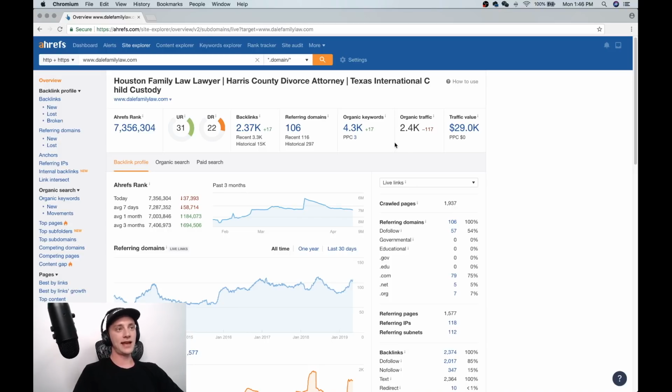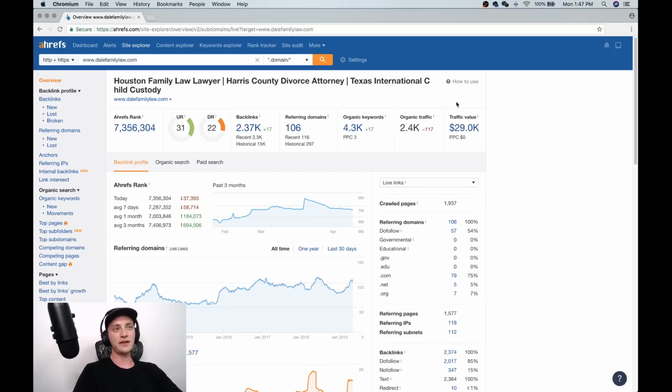One thing I like to look at right here at the beginning of the site analysis is to compare the amount of traffic and the keywords that the site has to the amount of links that a site has. So if you see that a site has 400 backlinks and almost no traffic, that's not something that we like to see. There's some kind of problem if a site has over 400 referring domains and almost no traffic. Maybe they're over optimized, maybe they have a penalty. It's something you'd have to look into a little bit more, but that's not something you ever want to see.